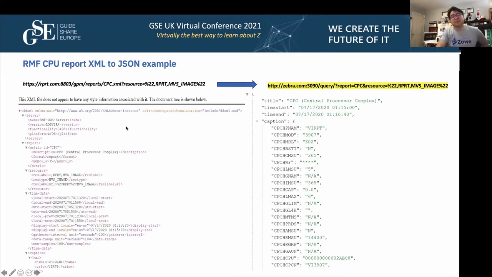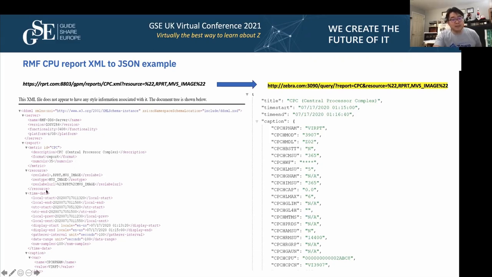So this is a simple example of how XML gets converted into JSON format. Some of you probably use this DDS service all the time: HTTPS, the site URL, and these resource numbers that get the CPU report.